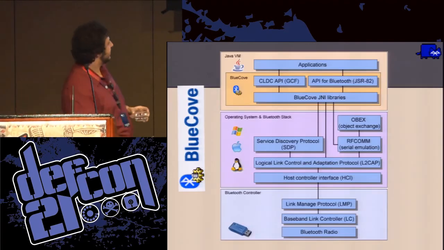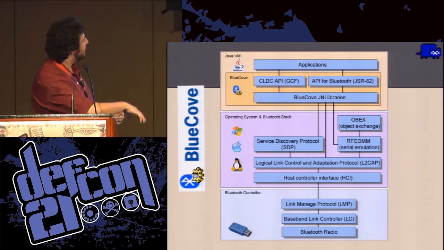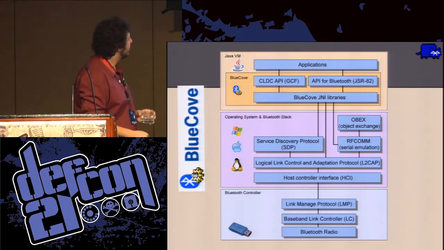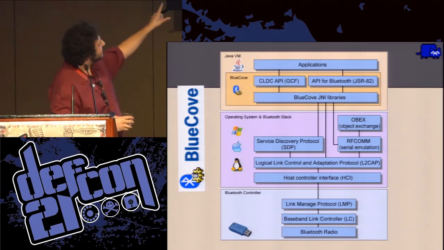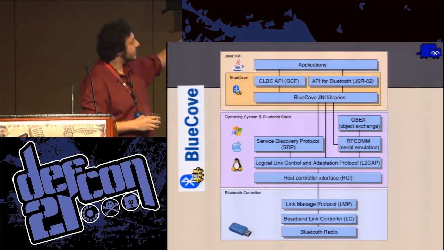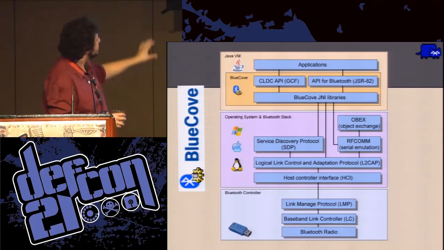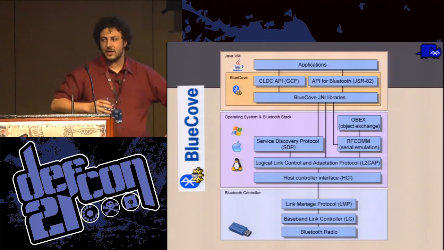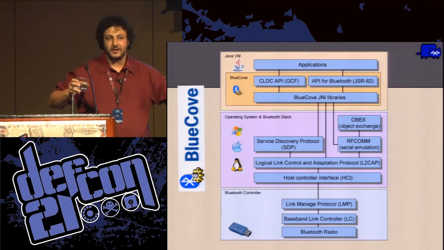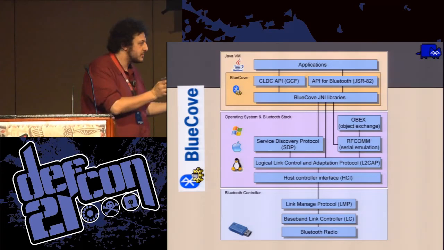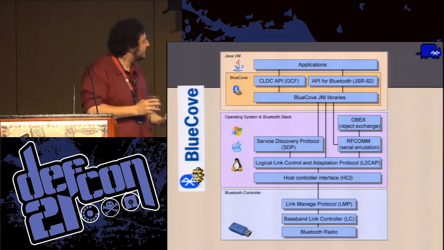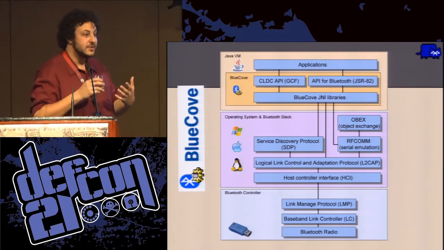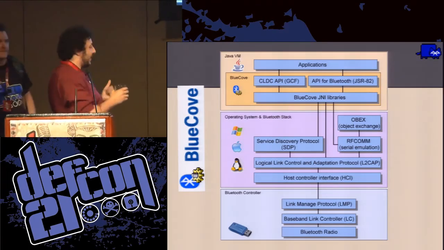All right, so this is a chart of the Bluecove stack and the way it interacts with everything. I don't really want to go over it too much, but I want to talk about how the JNI libraries work. Bluecove specifically offloads stuff using JNI libraries. Who's heard of JNI libraries before? I think they're pretty awesome because you can do all the business logic in Java, and then sorry, oh, time.